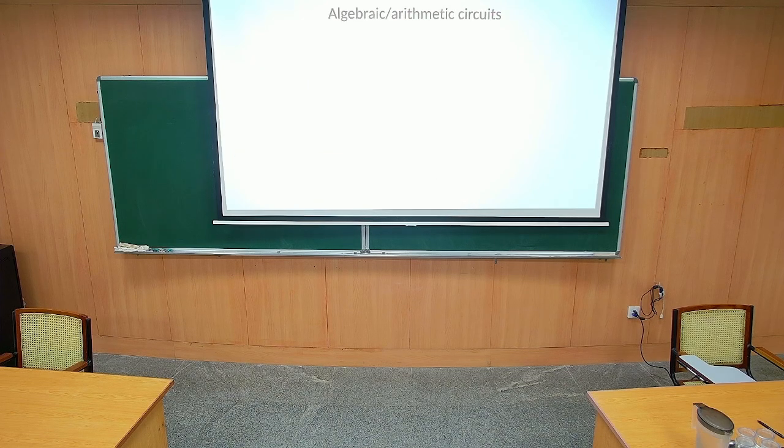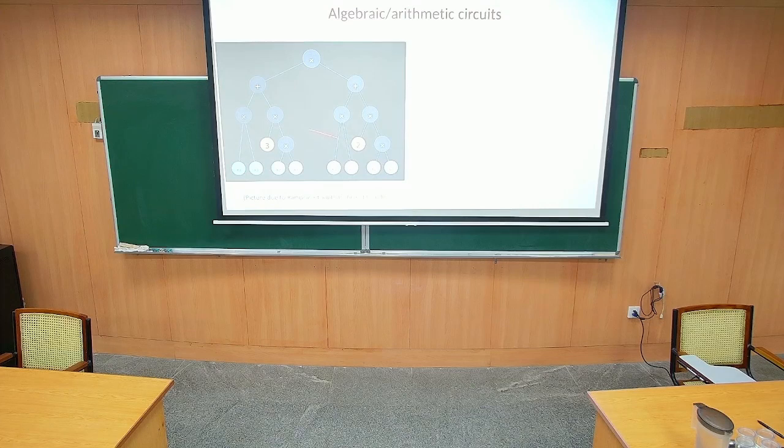Okay. Great. So what are algebraic circuits? This is an algebraic circuit. This is a picture due to Ram Prasad and Claude. Right. So this is what it looks like. What you have here is a bunch of variables and some field constants hanging around. And you have these internal vertices where you have product gates and sum gates. And they behave in the natural way.